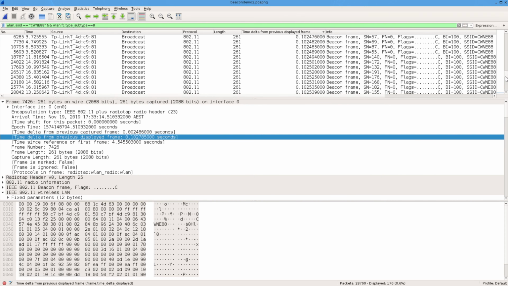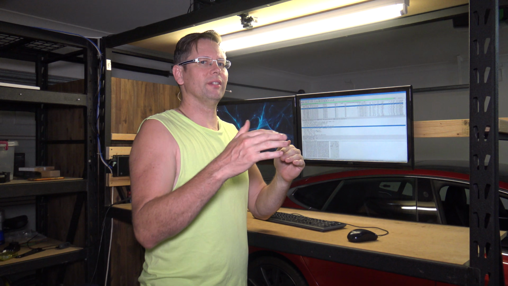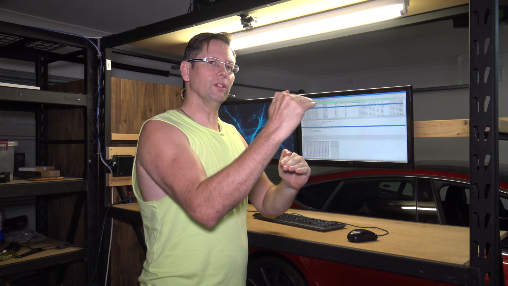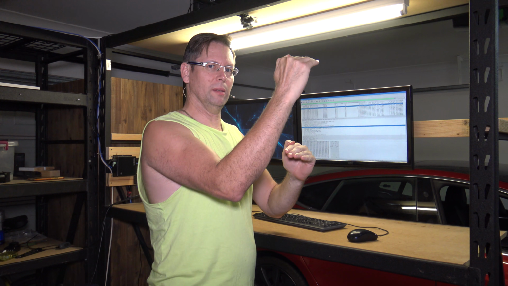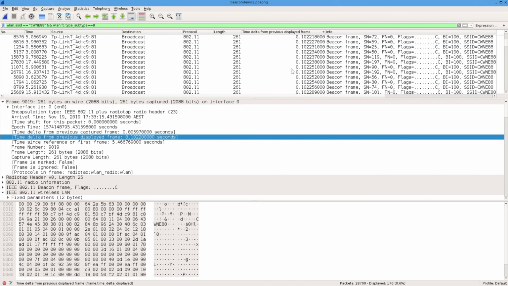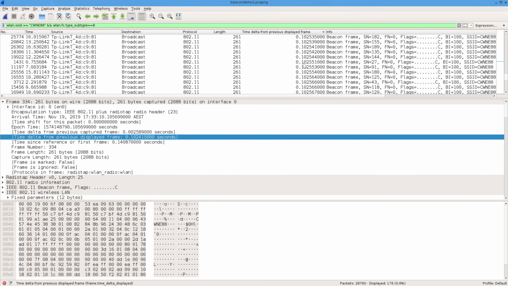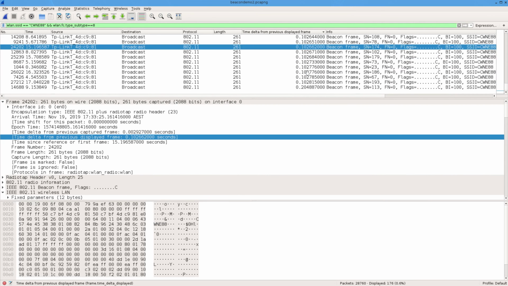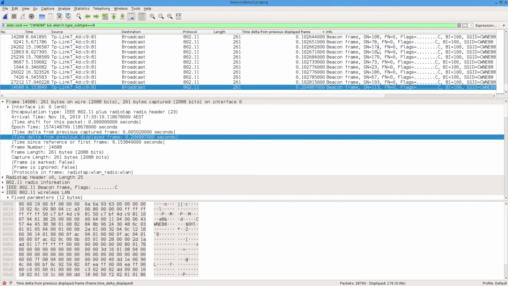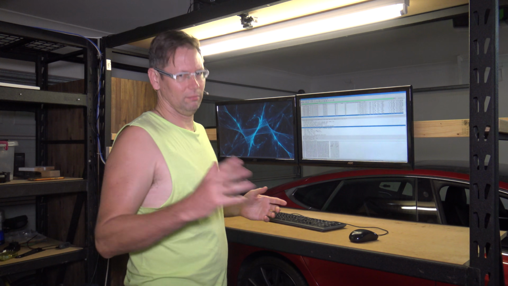If I start at the smallest, minus the first couple, we're again down to 1022, which means straight away you know that it must have missed its planned interval somewhere along the way, such that the next one had to be sent with a shorter interval between those two. Going through, 102.4 is the optimal one, but there are a lot more above that, going right up to 2048, which is double. So straight away you know it's missed a beacon, and that's bad.